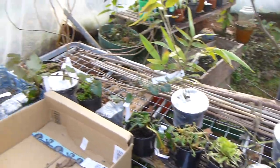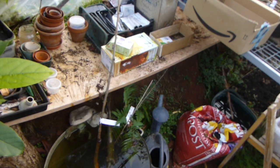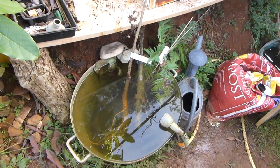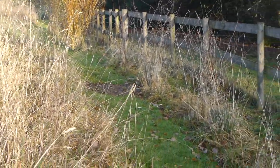Here's part of my plant order that I'll get in the ground before too long. Some nice clumping edible bamboo there. That's one of my treasures. These mushroom spores need to be planted around a bare-rooted tree. This is a replacement white mulberry tree, because sadly one of my mulberries, a white one, didn't make it last year during that long, hot, deadly summertime. Although that's only one of 70 trees that didn't make it, so I'm not doing too badly. There are enough mushroom spores here to inoculate the roots of about 12 different bare-rooted trees, but I'm just going to treat the roots of one tree to start with, just to see how it's done.